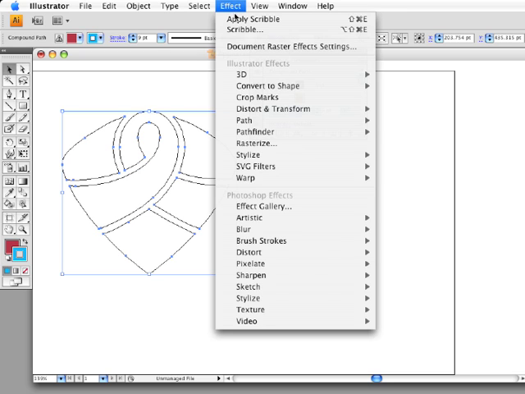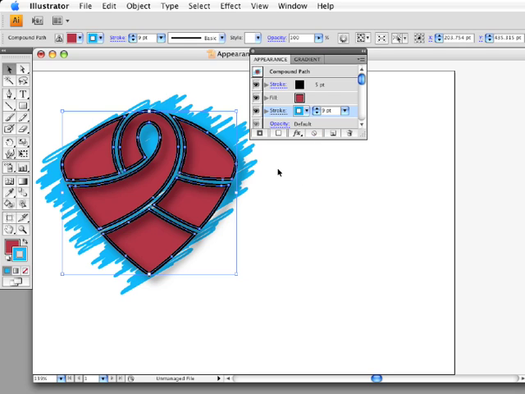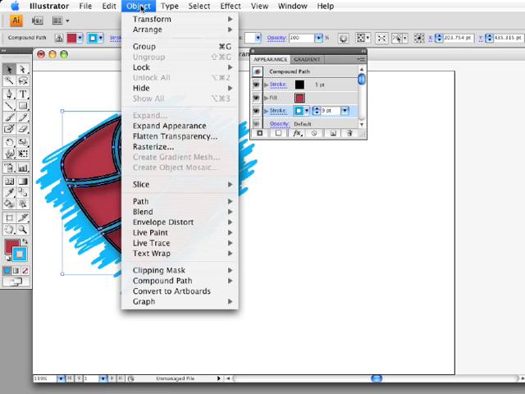So what if I wanted to change the appearance of one of these little scribbles? It's pretty random, and all I can control are just the settings in that Scribble dialog. But if I wanted to grab a point and move it, I don't have any separate little points to move. Well, that's where Expand comes in. Expand doesn't mean make bigger or make fluffier. In Illustrator, expand means make it literal. You saw in the outline, all this scribble effect is just an effect. It's not literal multiple paths.